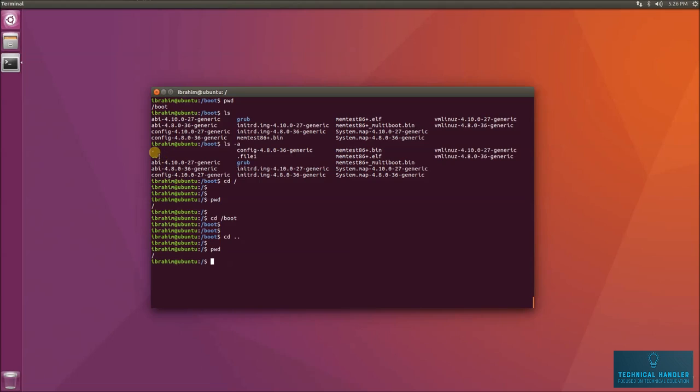Now what the single dot does is it's also a shortcut that can be used in your commands, but it is a shortcut to your current directory, not the parent directory, which comes in handy when you're using commands like copy and move and other commands. But we're going to be covering the dot example in other lessons.